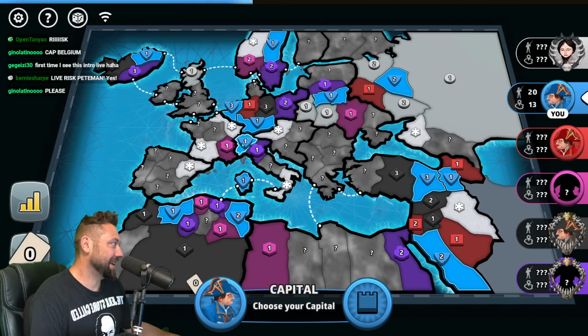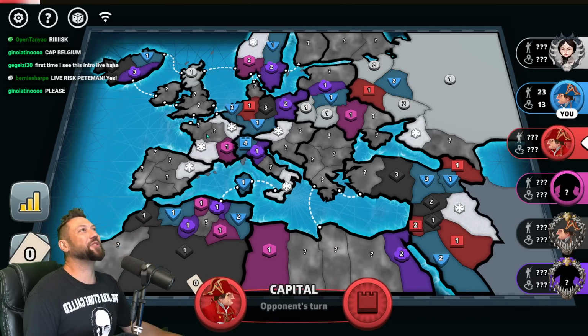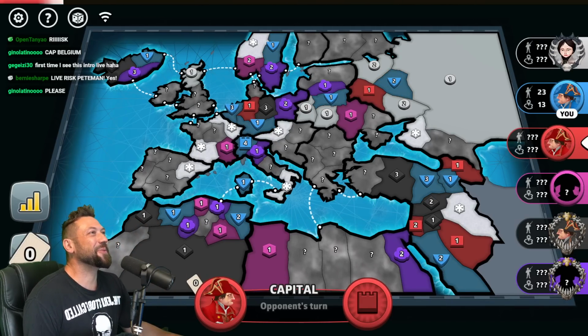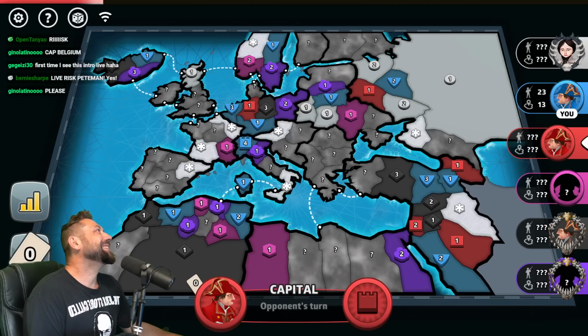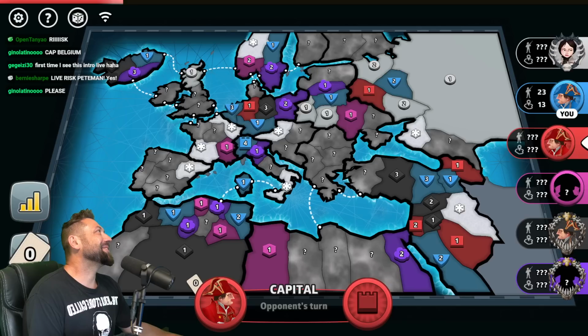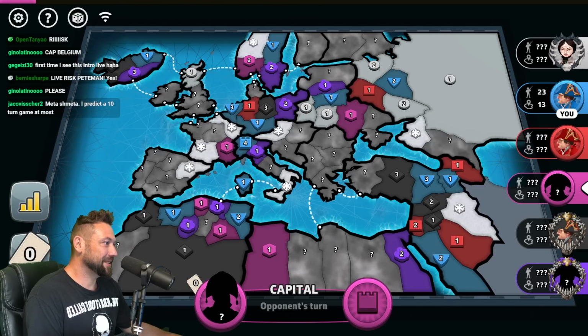I have to take that. Yeah, magenta and purple go after me, so they won't hit it. Look at that choke point, folks. Oh, look at that choke point. Wow. Spicy cap spot. Oh, baby. All right. Do we see anyone else's?